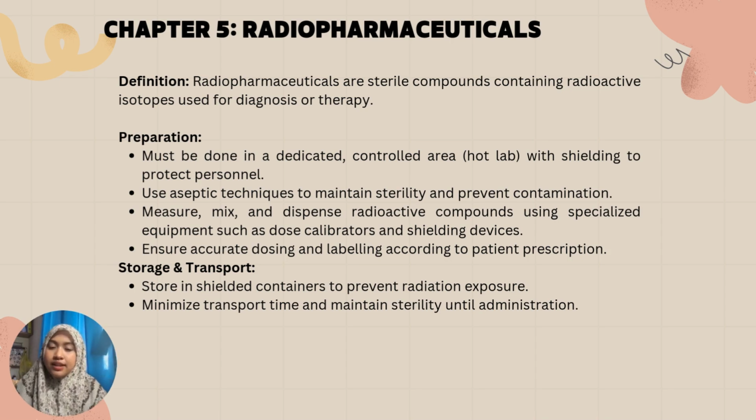Besides, aseptic techniques are essential to maintain sterility and prevent contamination. The radioactive compounds are carefully measured, mixed, and dispensed using specialized equipment such as a dose calibrator and shielding devices, and the final product must be accurately labeled and dosed according to the patient's prescription. During storage and transport, radiopharmaceuticals must be kept in a shielded container to reduce radiation exposure, and transport time should be minimized while sterility is maintained until administration.